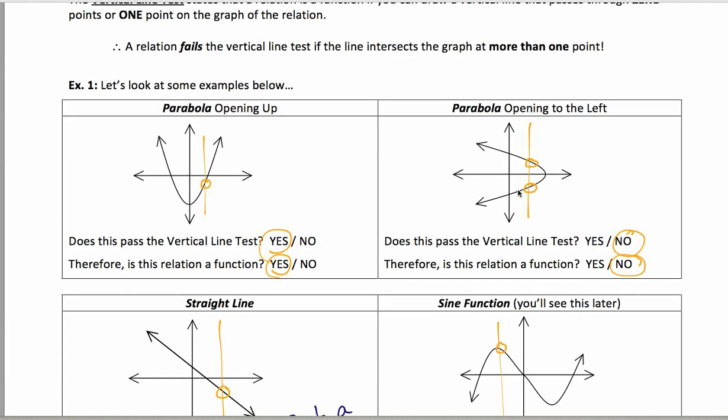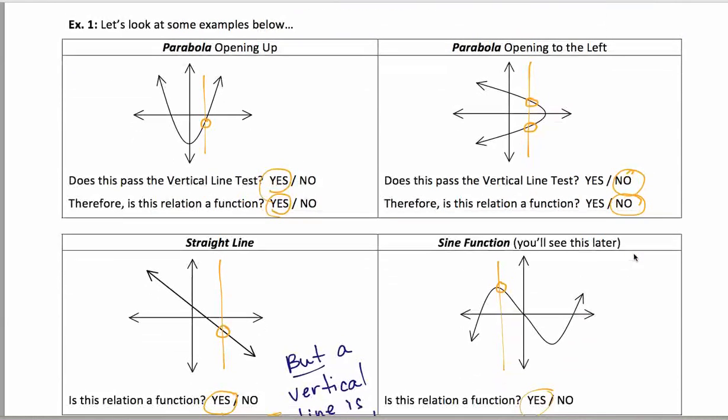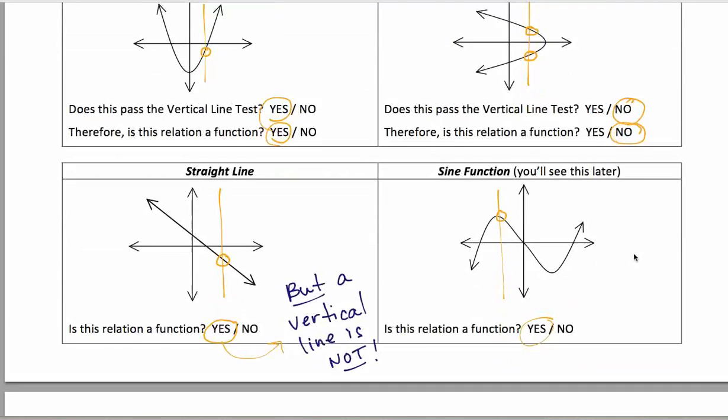If we look at a sideways parabola, same thing. Here's our x and y axis. If it's possible to draw a vertical line and pass through more than one point, then we fail the vertical line test. Notice that if we were strategic, we could draw a vertical line that would pass through no points on the curve. And if we were really careful, we could draw a vertical line that passes through exactly 1 point on the curve. Okay? So it's not a matter of whether you could get 0 or 1. It's a matter of, is it possible at all to get more than 1 point of intersection when drawing a vertical line? And if that's the case, then we fail the vertical line test. Okay, so this sideways opening parabola, not a function.